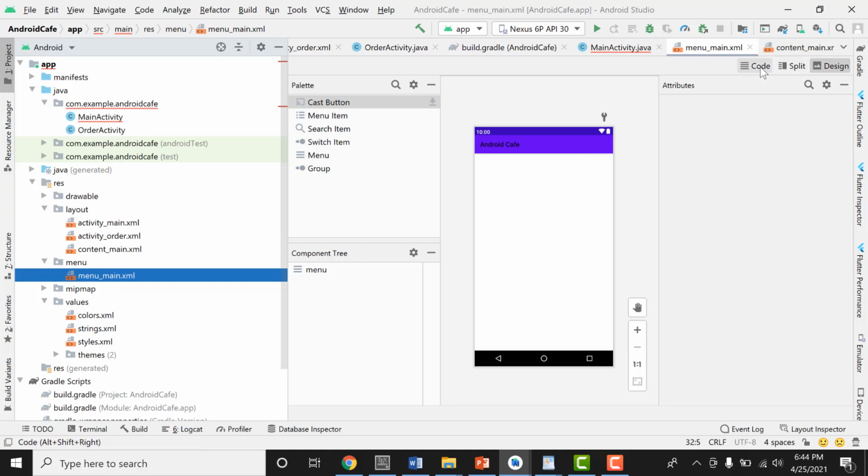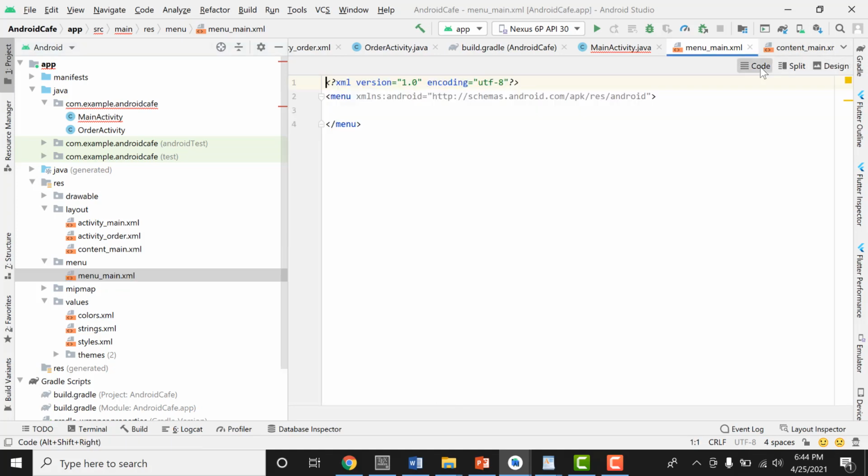So let me go to the code part, and here we have this menu, but we are going to add some attributes such as where this menu is going to be used.